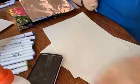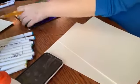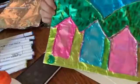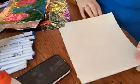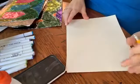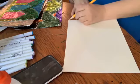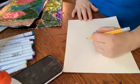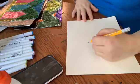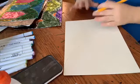All right, so we're going to show you guys how to draw the basic tent one first. We are going to draw some mountains. We're going to come down here and draw a curved line right here. Now friends, it doesn't matter if you go heavy or soft at this point, because we're just going to cover up our lines with the glue. Then we're going to draw another one.